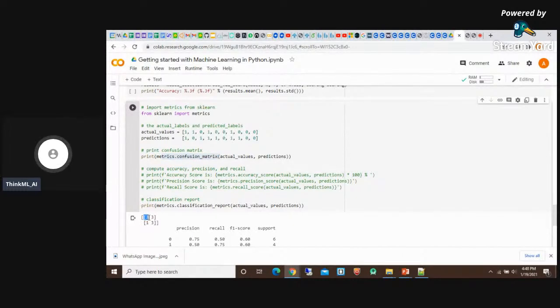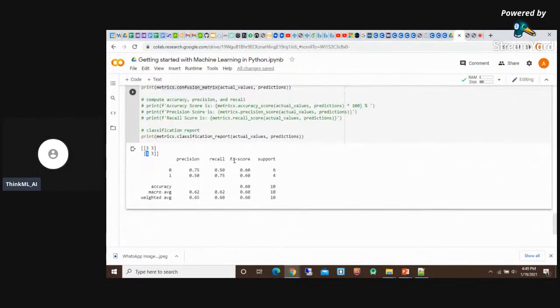The number of true positives here is 3, and the number of false negatives is 1. The classification report returns the precision, recall, F1 score, and the number of samples. Then accuracy, macro average, and weighted average. I think I've already talked about what accuracy is. The weighted average is not that important.